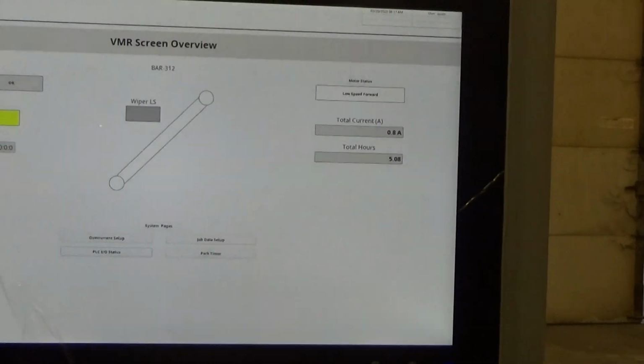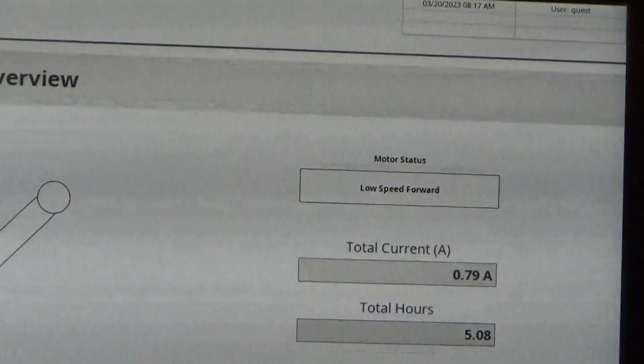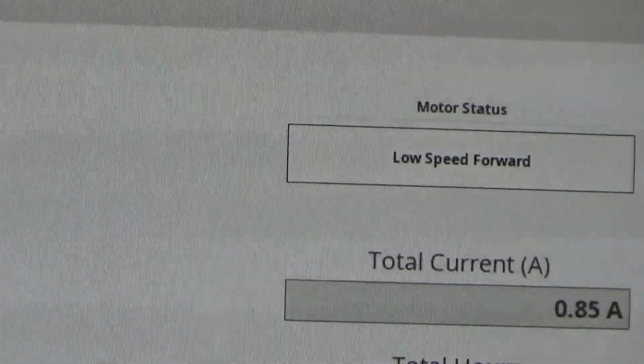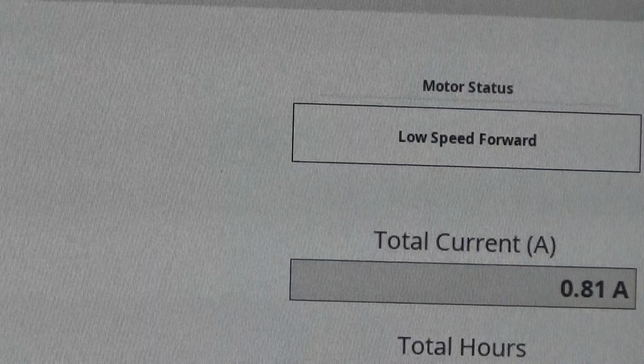The right part of the screen. We can get it in there tight enough for you. Motor status says low speed. I'll now switch it over to high.